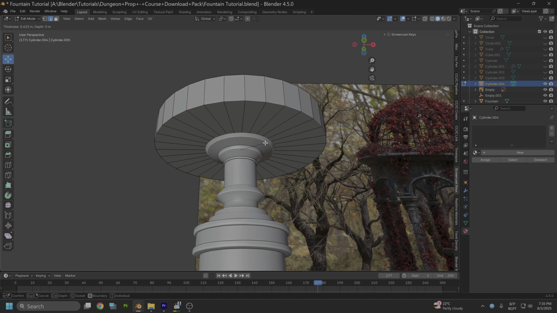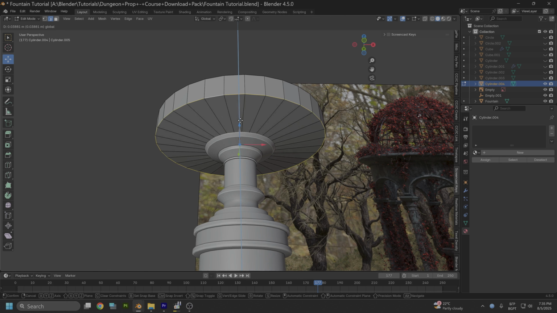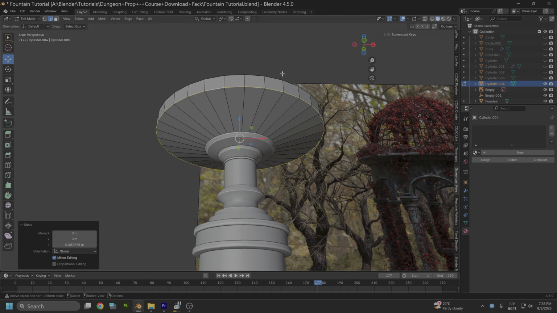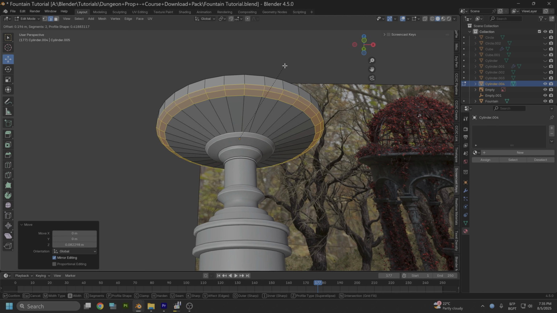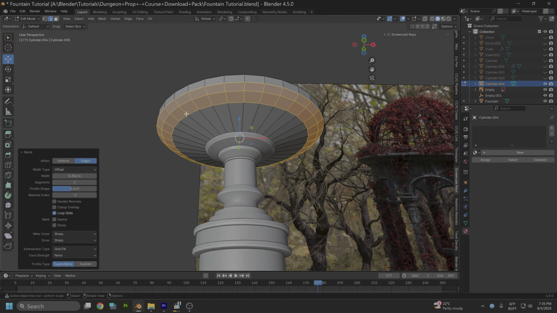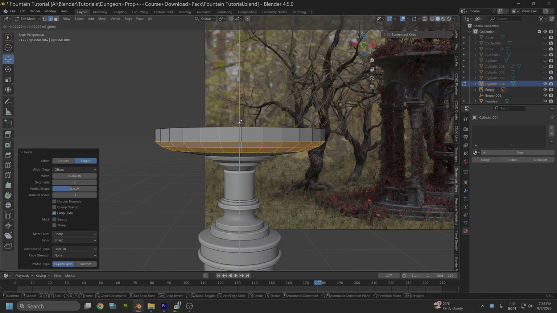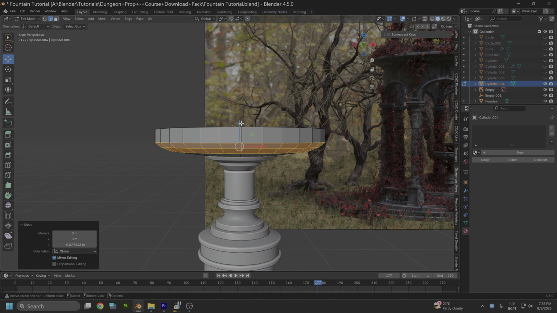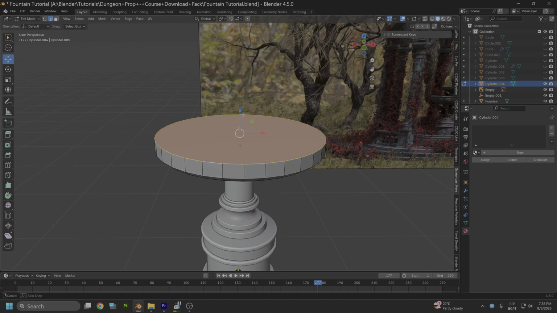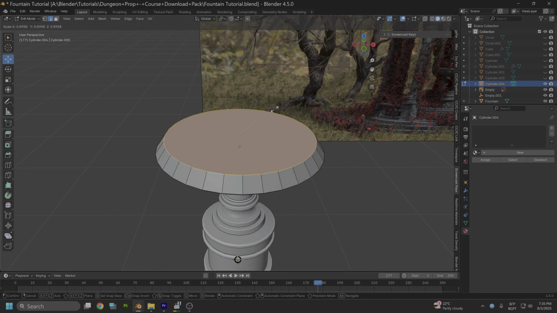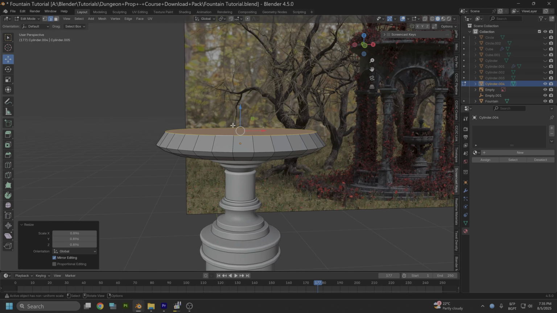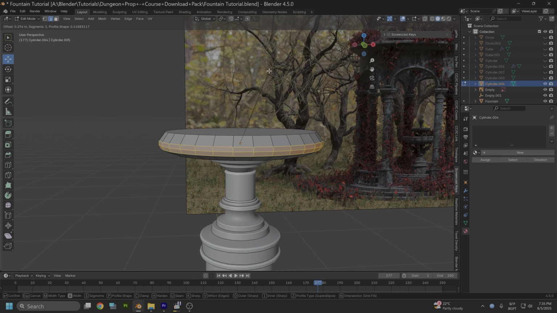Insert and bevel. Let's move down a little bit like this. Select this top edge, scale it in, and select this one and bevel again.